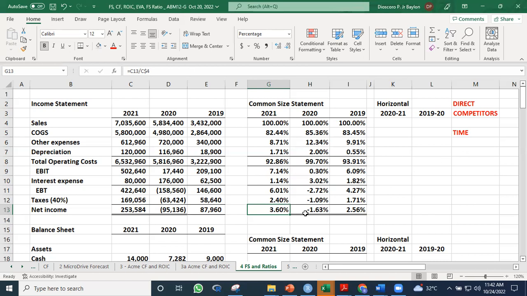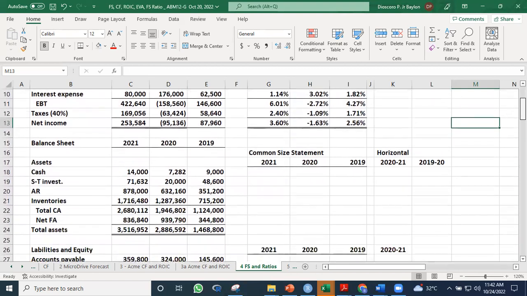And maybe a certain level, sinabi ng management, ang target goal natin dapat yung profit margin natin dapat 8%. So based on that target level, malayo, no? The company did not achieve its goal. Okay? So sometimes that's also done, no? May certain target and you compare the performance of the company based on that target. But normally it also includes your direct competitors and time. Looking at the performance of the company by comparing it with the previous years. Okay, so let's see. So that's the common size statement.